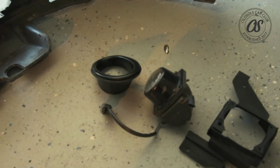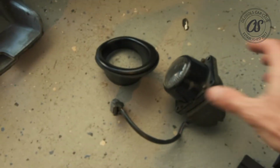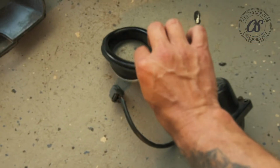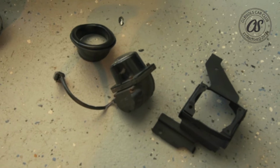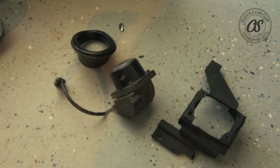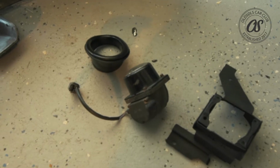All right, guys, so these are pretty rare little fog lights. They come in three pieces here. You've got the fog light bracket, you've got the OEM Stanley light itself, and then you've got this little outside black rubber piece that makes it look nice on the outside. But these guys only came on the 93-95 bumpers, and then the 96-97 bumpers got the Rayburg circle little fog lights for their bumper. So that was a little bit of history behind those.